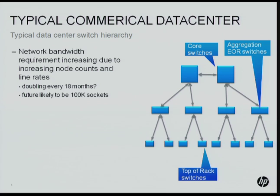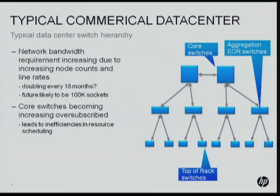So as all of this continually increases with our sort of greed for speed and we always want more, the problem is that the network bandwidth in the data center, if you take a traditional look at the annual growth rate, combined annual growth rate, or CAGR, you'll see that acronym show up here a few times, it's basically doubling every 18 months. So here's yet another Moore's law, and in the future, we're likely to see on the order of 100,000 sockets, where each of those sockets have something like the 8-core P7 that Jack mentioned, and they all still need to communicate.